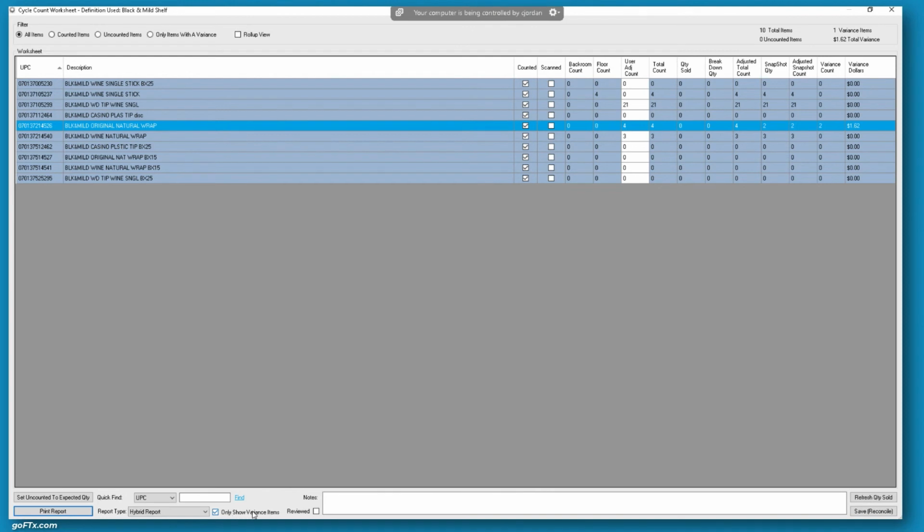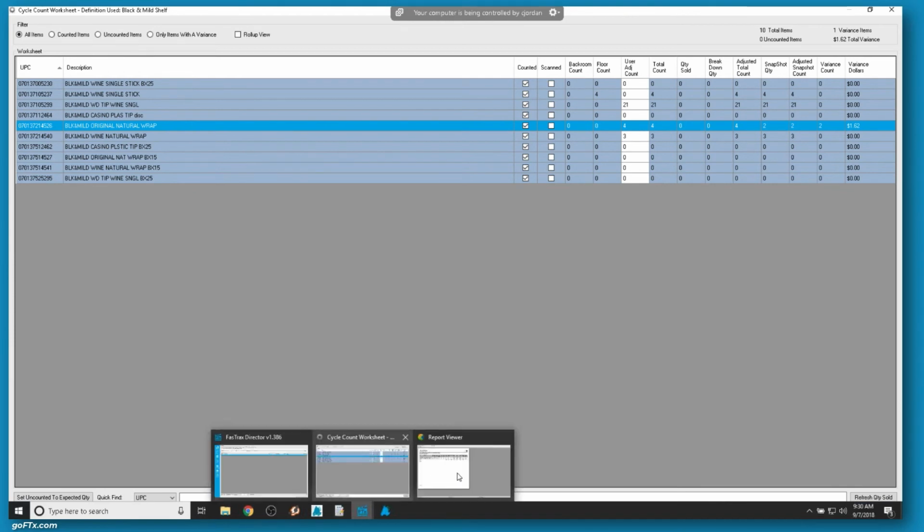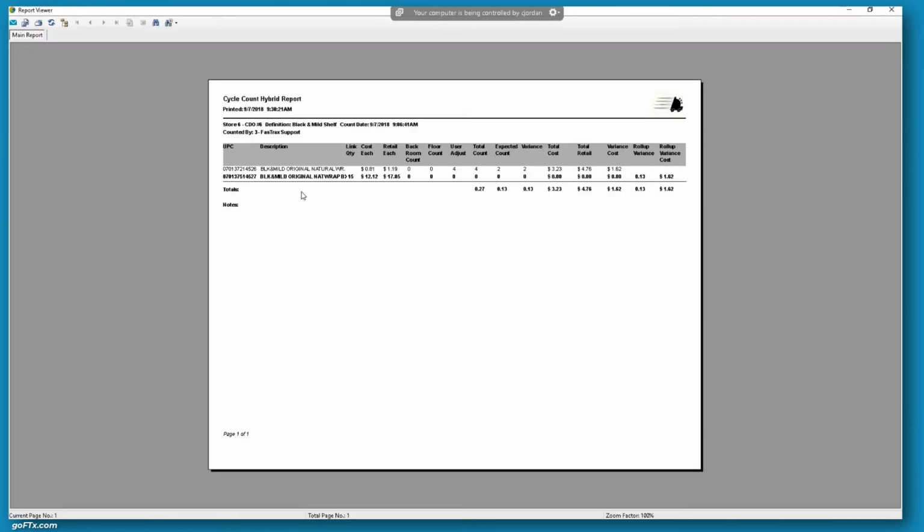We're also seeing this as a hybrid report, which is why there was one line that was in bold on our worksheet. That represents a purchase unit where the subunit was the item with the variance. So it's giving us both the individual and the roll-up lines on our hybrid report.